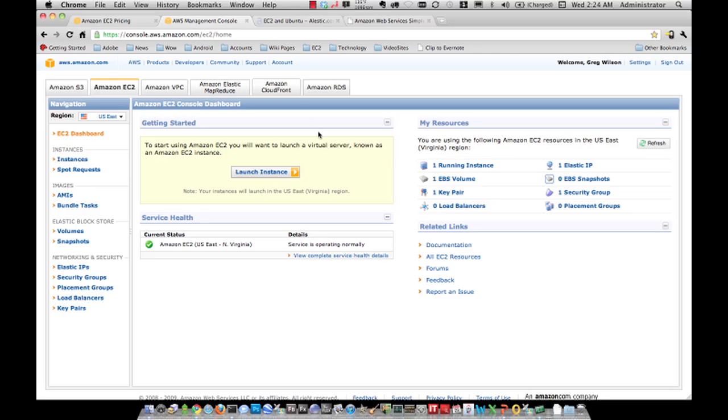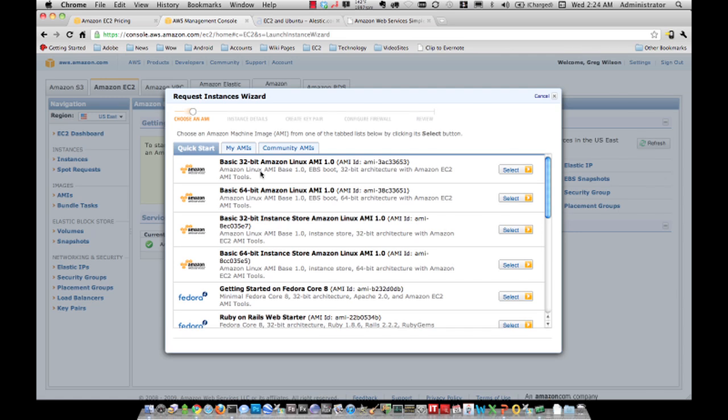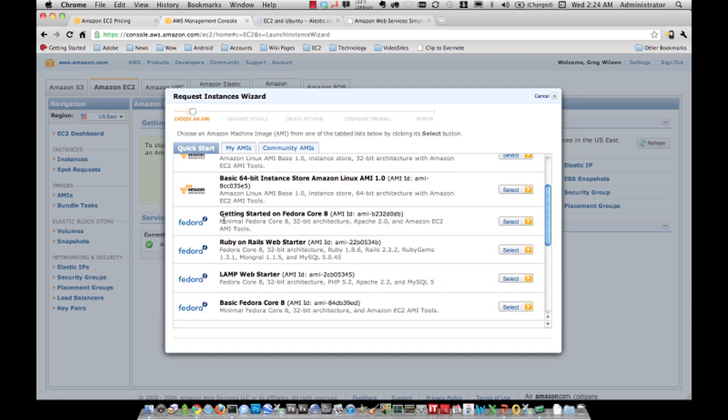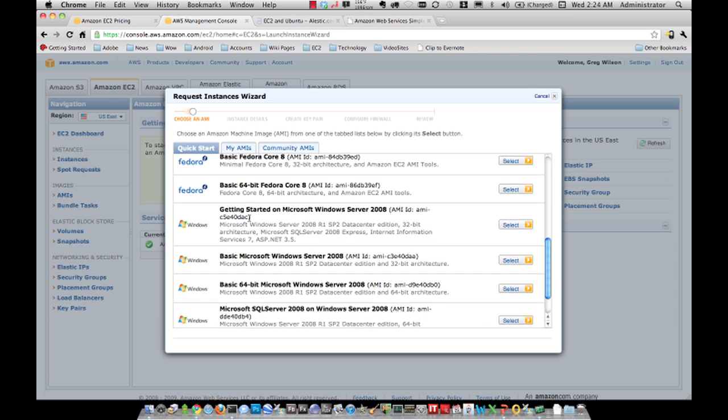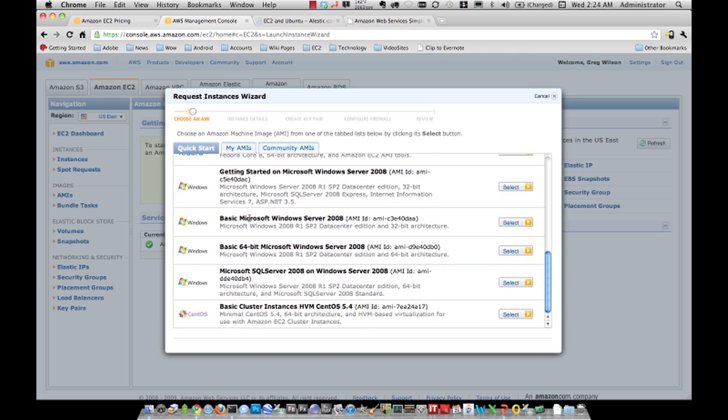So in the management console, we're going to start out by launching an instance. That one looks pretty obvious. I already have one running, but we're going to fire up another one here. So I'm going to say launch an instance. And I'm going to choose an AMI. I could choose one from Amazon. They have their own distribution of Linux here. I think they're repackaging one of the more common ones. I don't know which one. And then you see the Fedora distribution of Linux, and then various flavors of Windows underneath it.